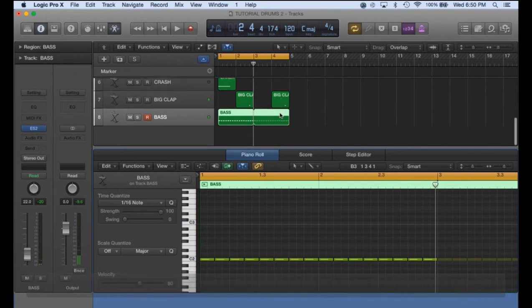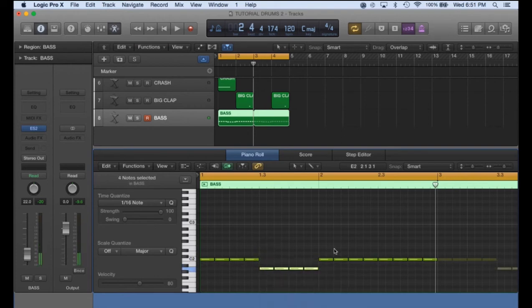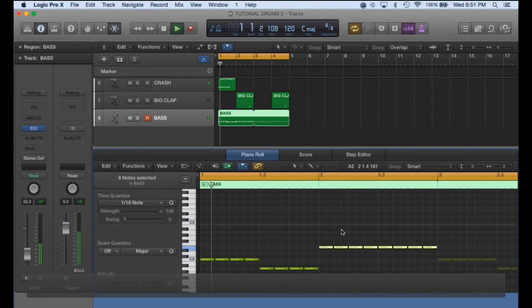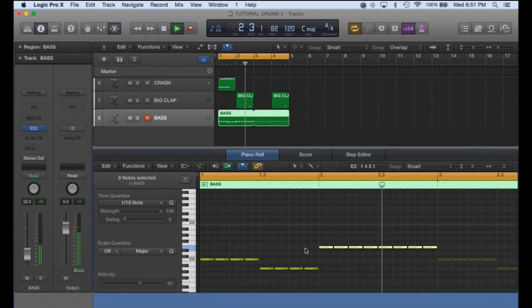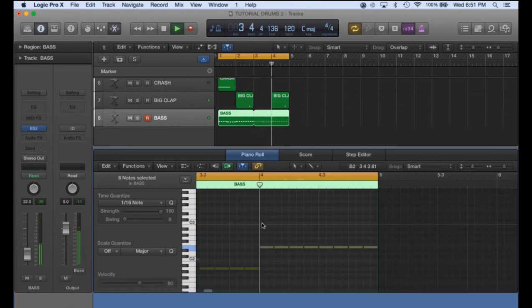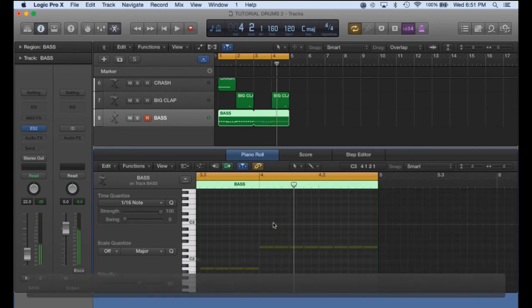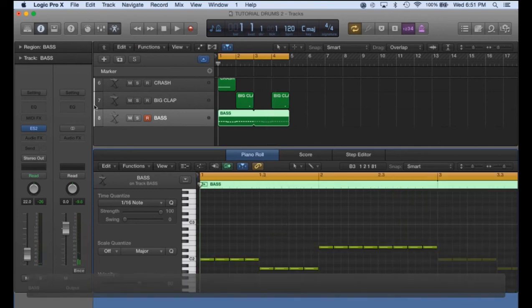All right, awesome. Okay, so let's give a little variance. I mean, obviously, right now we just have a single C note. So let's play around with it. We'll just go ahead and keep it in the key of C to keep it simple. Okay, so we're starting to get somewhere now.